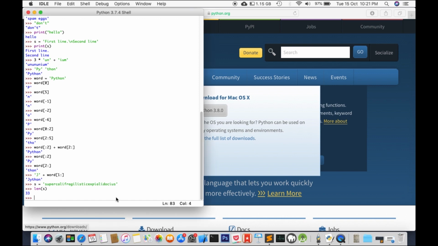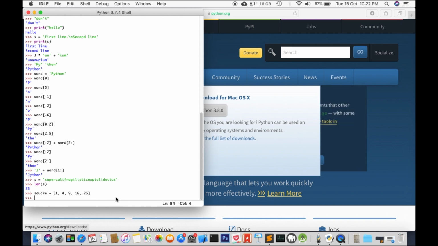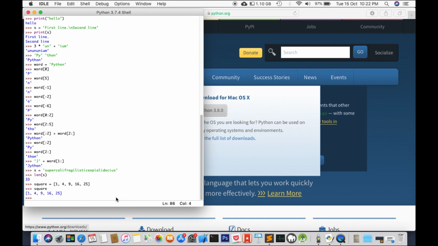So let's create a new variable called square, and it will be populated with a group of numbers 1, 4, 9, 16, and 25. Yep, these are square numbers for 1, 2, 3, 4, and 5. So if I type square, it will return the array.